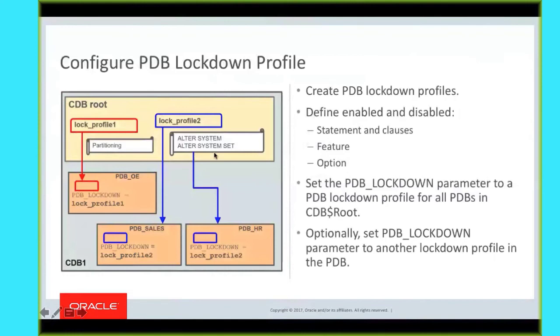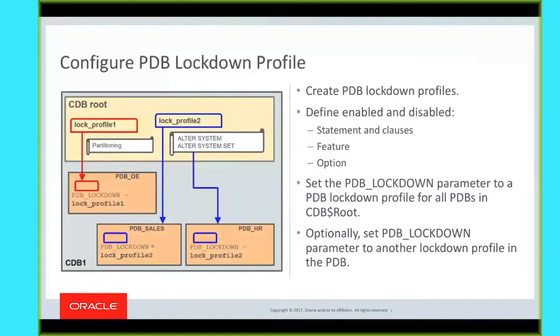And these lockdown profiles can be assigned to any PDB that you would like. The way to do it is that you either go into the PDB and then set the lockdown profile for that PDB, or you set a lockdown profile at the CDB root level, which applies to all the PDBs in your system. So let's take a moment and then cover this area better.